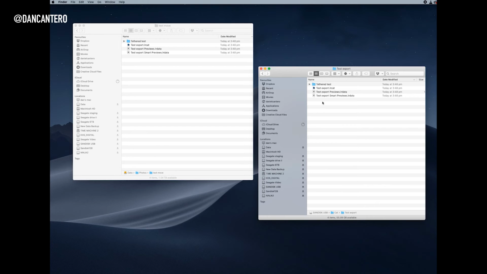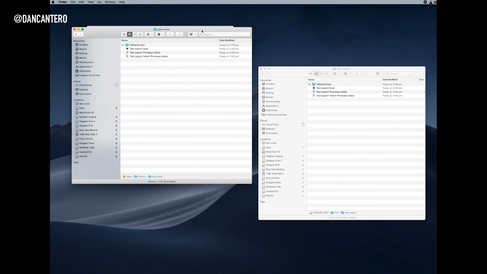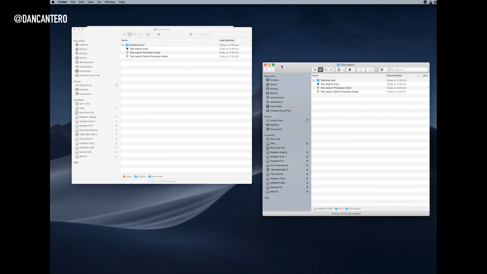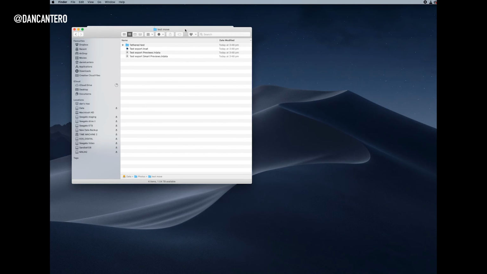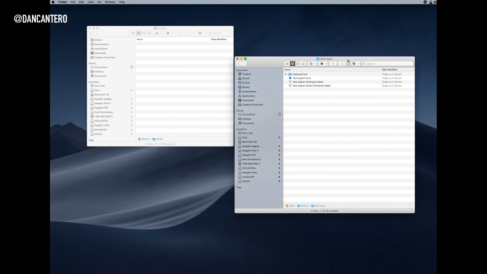We're going to copy everything from the USB drive over to here, which I've actually already done. So let me get rid of this window here. And I might actually even just unmount or dismount that drive. And this is the copy that I've made to my local machine. So we're starting again.